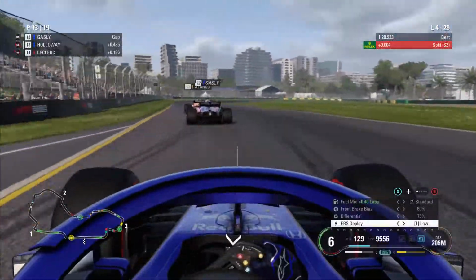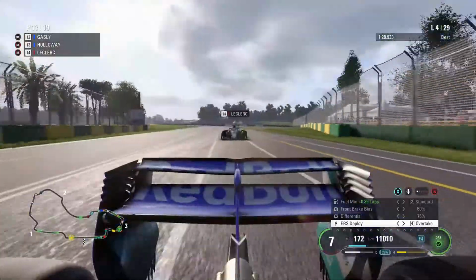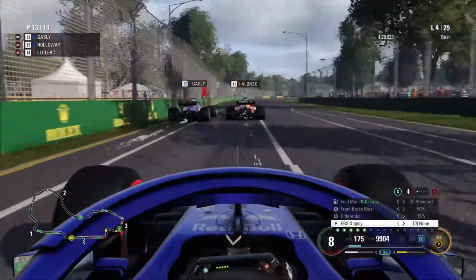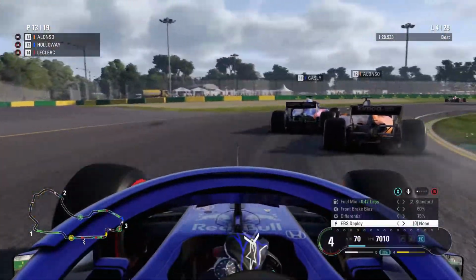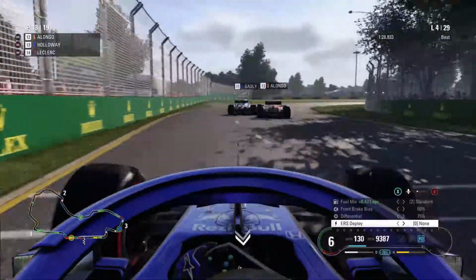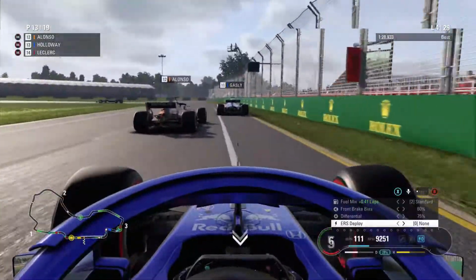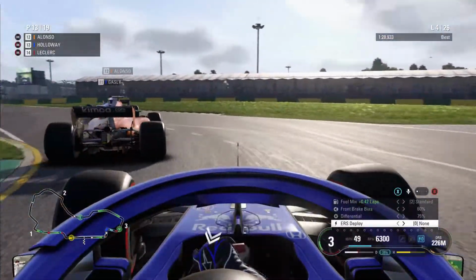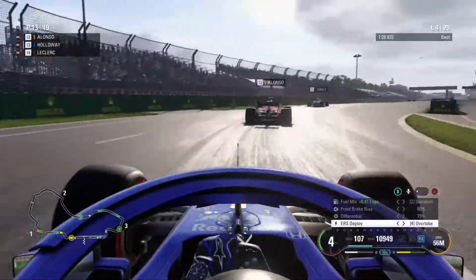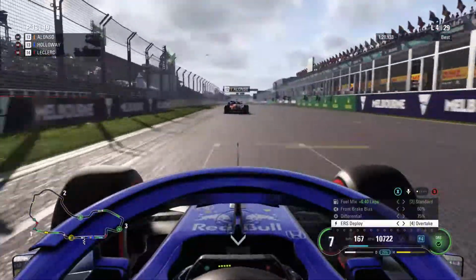As we saw, Alonso did have damage, and now he is under pressure from Gasly, and also us, catching right up to him. Obviously Alonso is slowing the field up a little bit, and Gasly goes right around the outside of Alonso into turn 13. Alonso tries to hang on, but he's not able to do much with that damaged front wing. Gasly is through into 12th position, and we'll try and follow him through if we can, because that McLaren is certainly struggling with quite a bit of front wing damage.